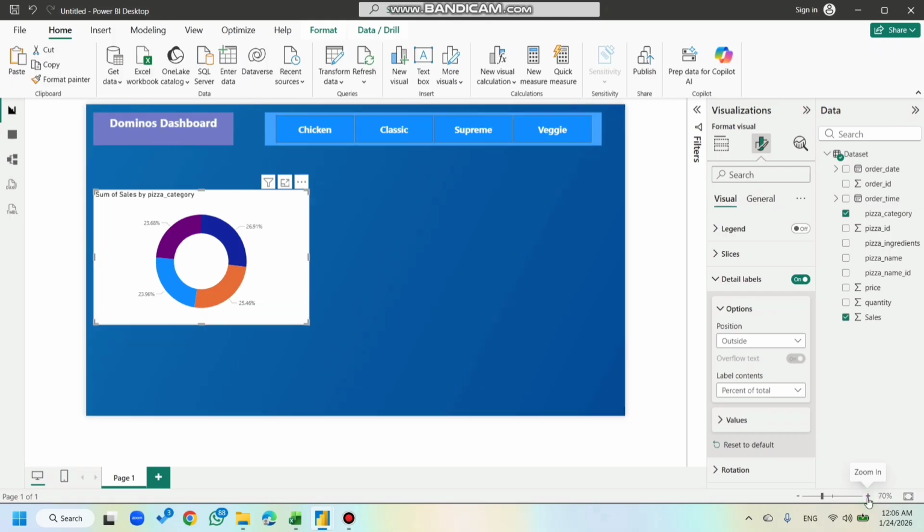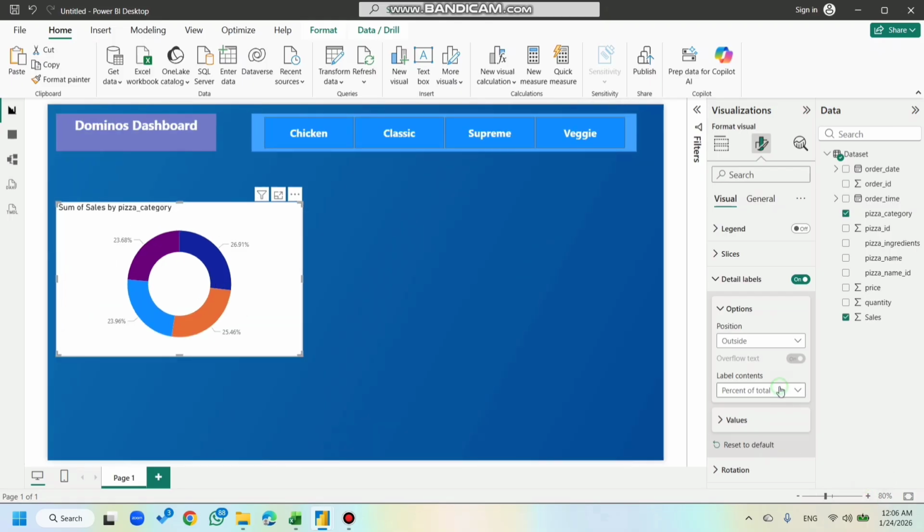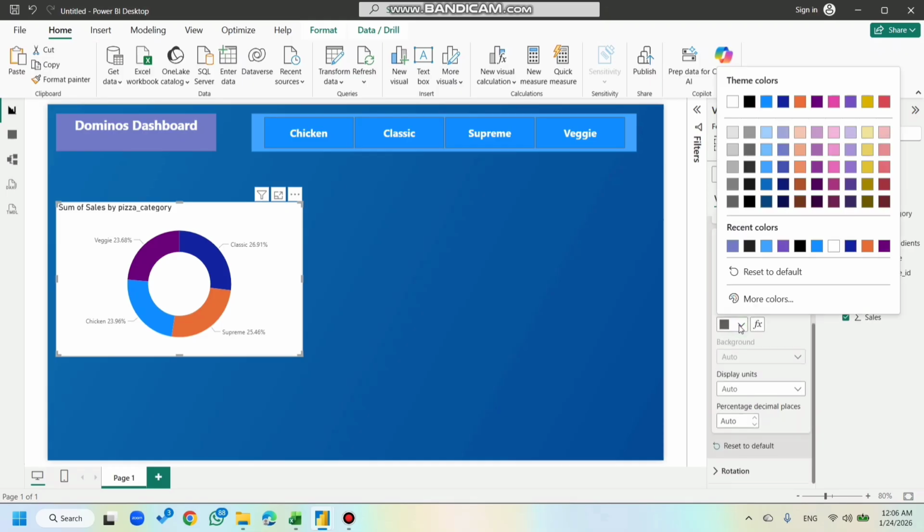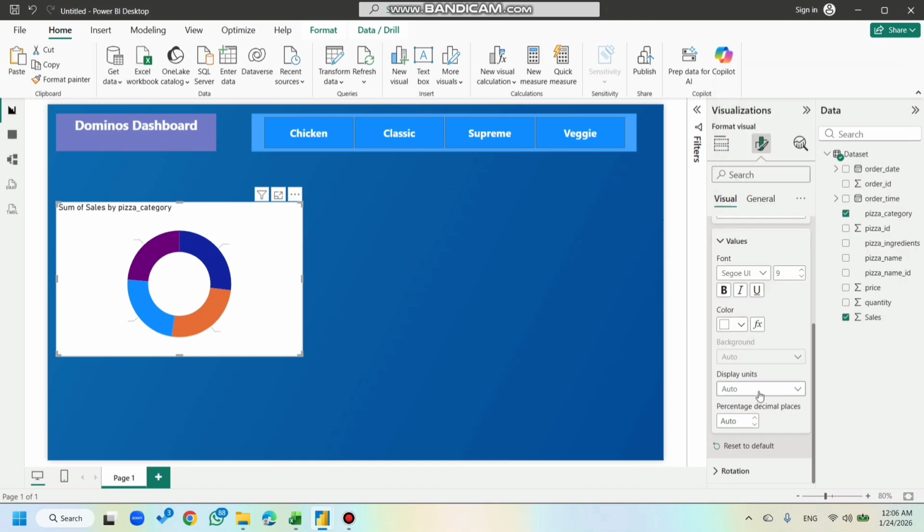Okay, the adjustment has changed. Now it's done. And category or data value, category or percentage, I am using category and percentage. On the value section, I am using a white color. It's not displaying.